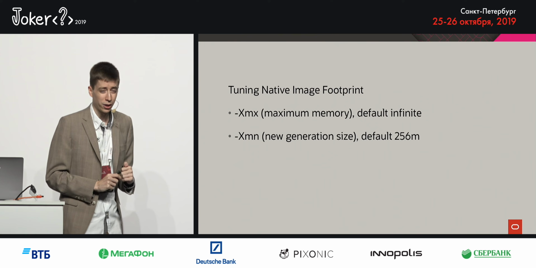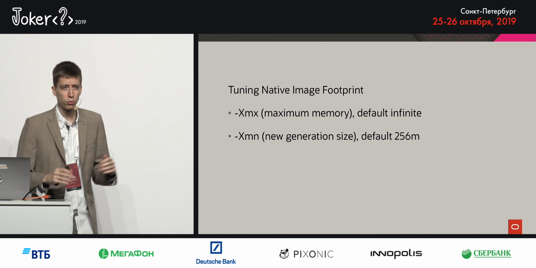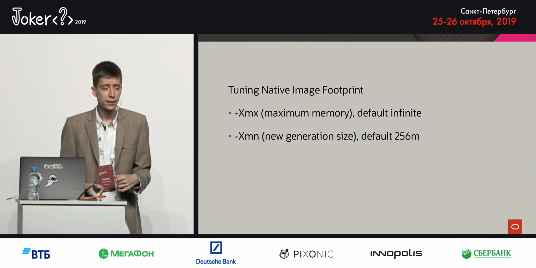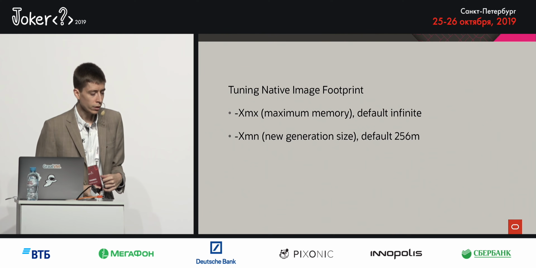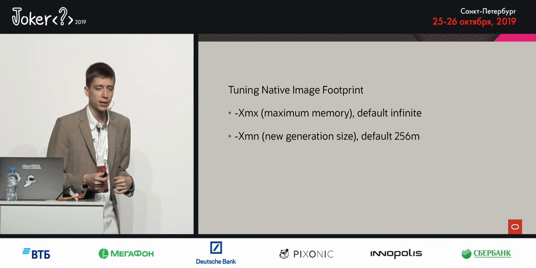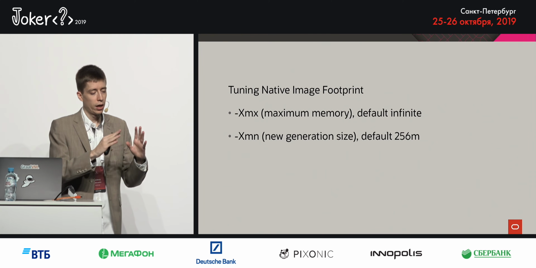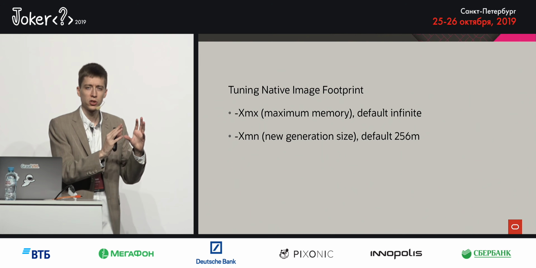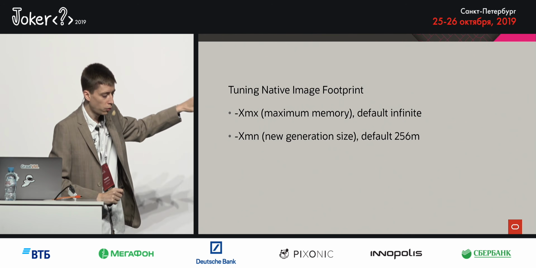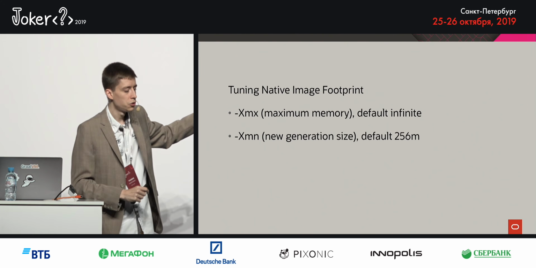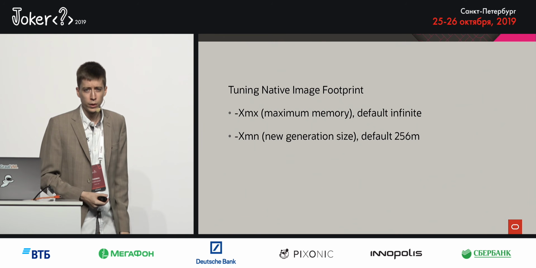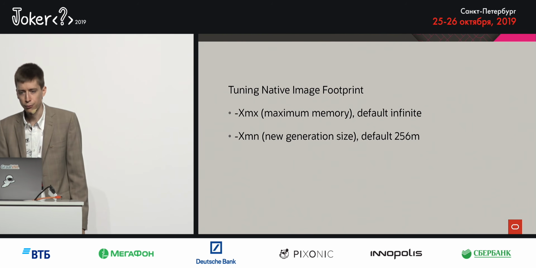Usually for a small microservice, you can set the new generation relatively small. If it's native-based specifically, you can set it to like 16 megabytes. It will determine how big the garbage collector will size this first generation where young objects are allocated. This is important to remember: those 2 values are very important to look at when you want to optimize for memory footprint with the GraalVM ahead-of-time compiled mode.